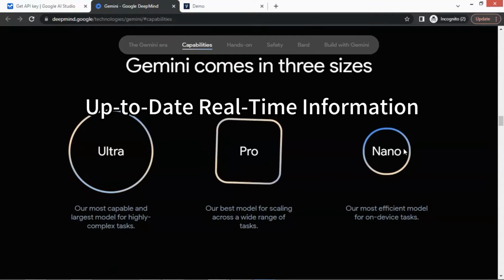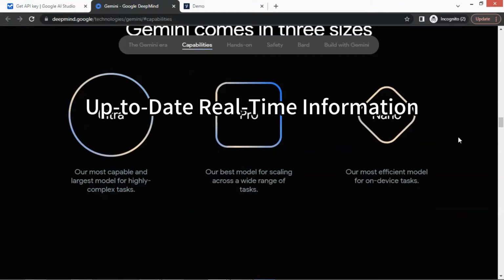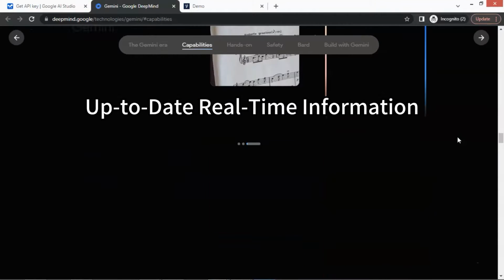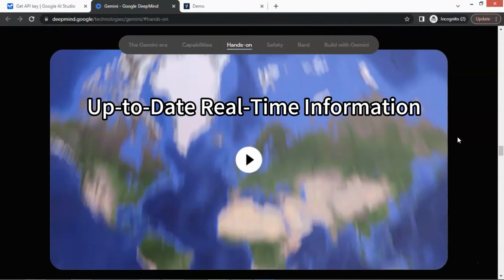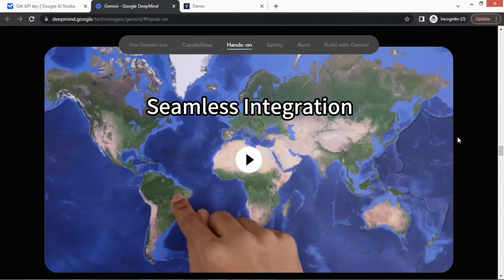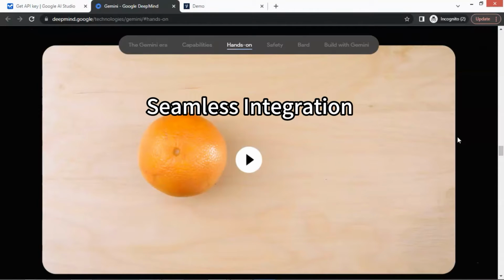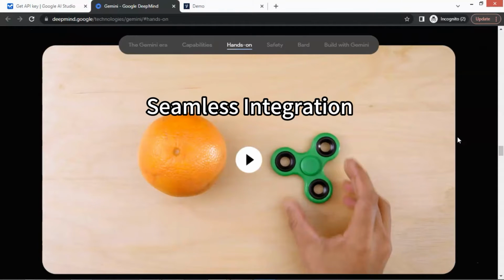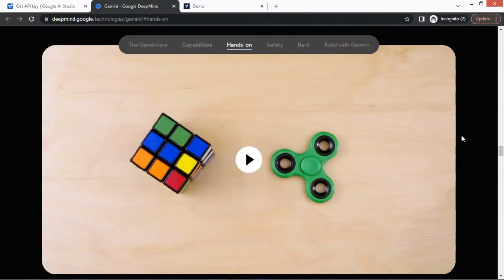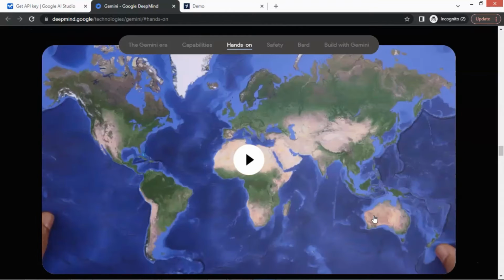3. Stay up to date with real-time information. Your chatbot will harness the power of Google's real-time data to keep your chatbot up to date with the latest information, ensuring it always provides fresh and relevant responses. 4. Seamless integration with Voiceflow, allowing you to effortlessly add this powerful feature to your chatbot. With this integration, you'll take your chatbot to new heights, delivering an exceptional user experience and achieving remarkable results.